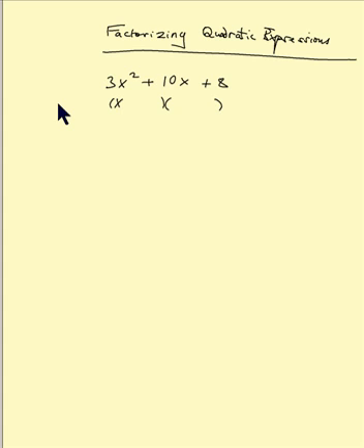So we'll say 3x on this side and x on this side. So 3x by x gives you 3x squared. Now we could have, why don't we write 3 and x squared in the other bracket? Well, the rule is that we have to have an x within both brackets, so that won't work. So we found the first term in each bracket.